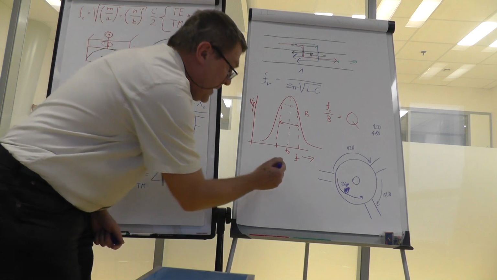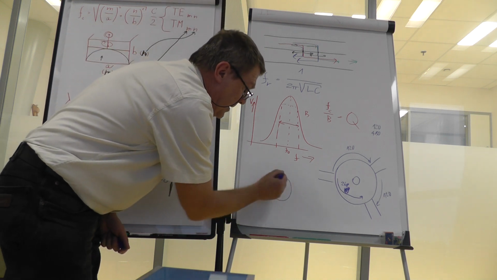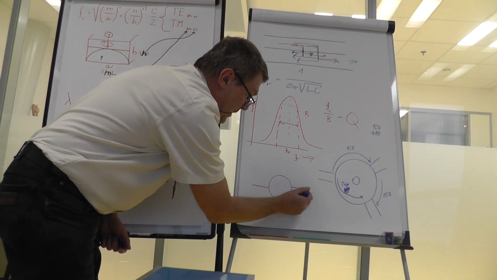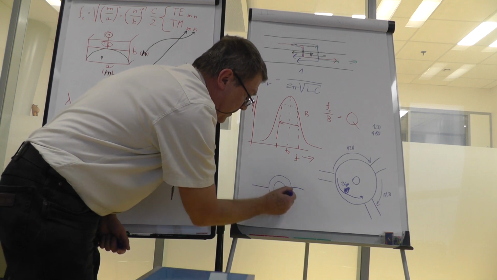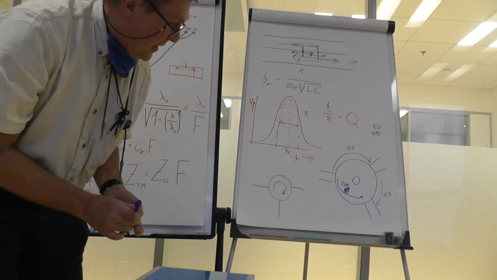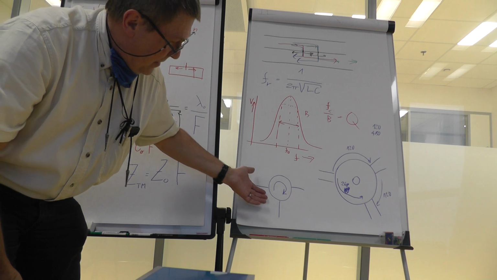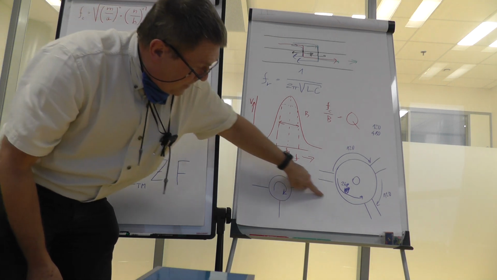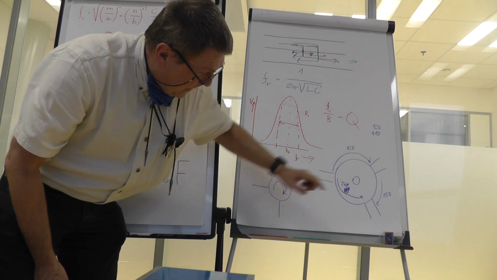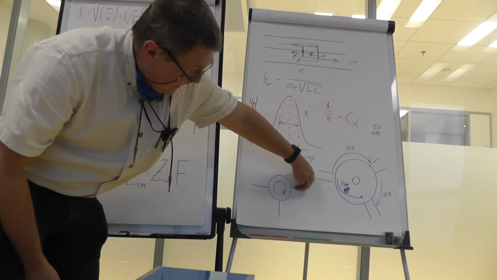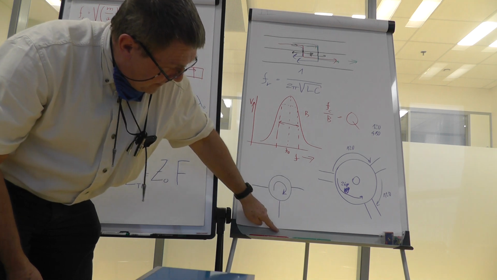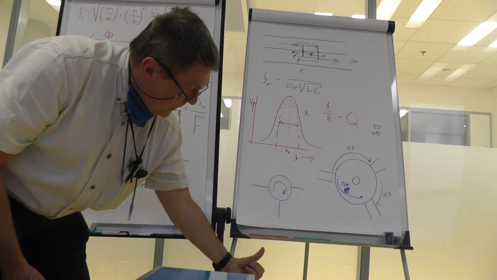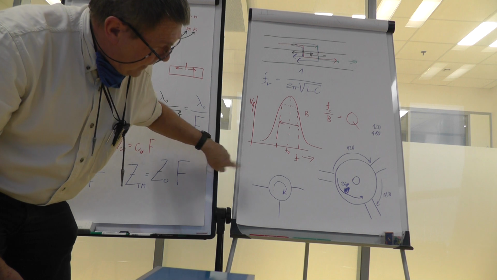And the circulator is a strange device, which is mostly denoted in this manner. This is the symbol for a circulator, which gets the signal from here to this port, and nothing gets here. If the energy enters here, it gets here, and nothing gets here. And if it gets from here, it gets here.